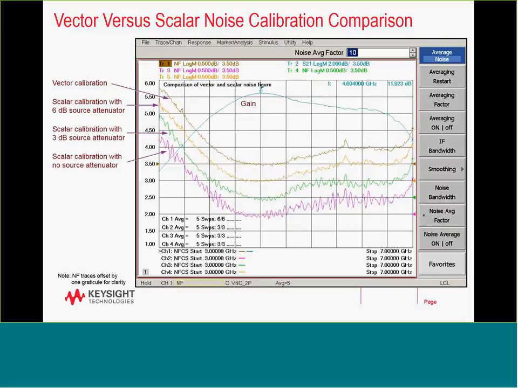But as we move away from that attenuation, which would change the port match, we can see, with a 3 dB or a 0 dB attenuator setting, now basically the port is looking right at the sources inside, you can see that there's a lot of ripple that occurs. That ripple is basically due to mismatch between the device and the source.